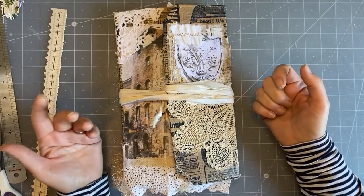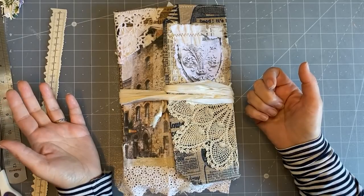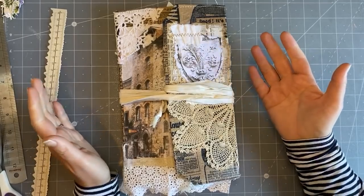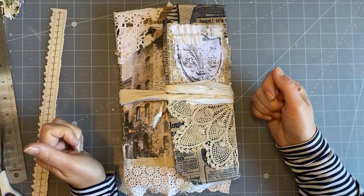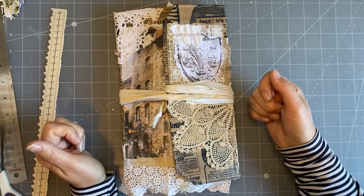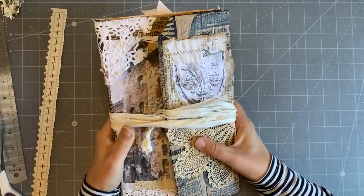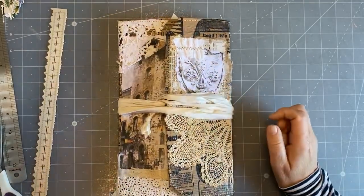I don't show too much with the bookbinding other than simple things because I don't consider myself an expert and I'm probably doing it wrong. I'd recommend watching other tutorials on YouTube. If you really want to learn bookbinding properly, I'd suggest doing a Nick the Booksmith course - that's on my bucket list. I still have Tracy's course to do, and I also bought House of Wren's sewing course that I haven't looked at yet. Anyway, I'll be back soon with another video - see you again soon, bye!